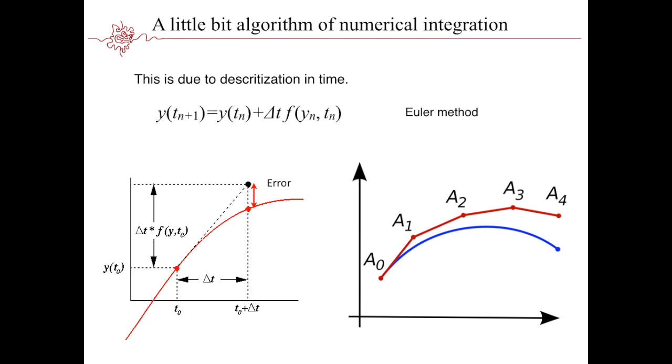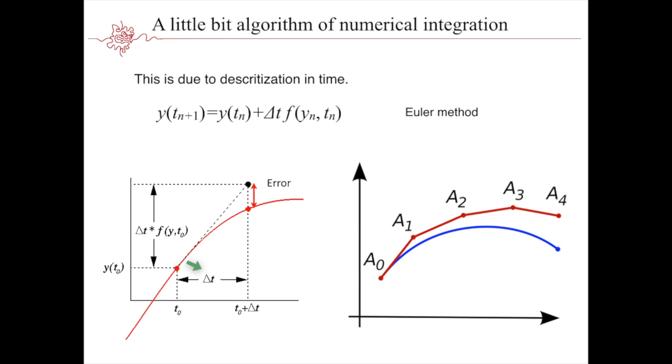Finally, we will give you a little bit of the idea of the numerical integration algorithm to explain why a precise time step could improve the simulation result. So far we used the Euler method in the simulations. The algorithm can be described by this equation, saying that the value of y at the next time step is given as the sum of the current y value plus a difference, calculated by the time step interval, delta t, times the change ratio at the current time.